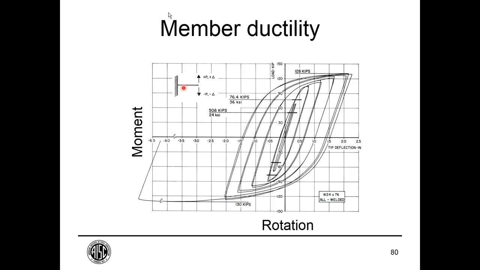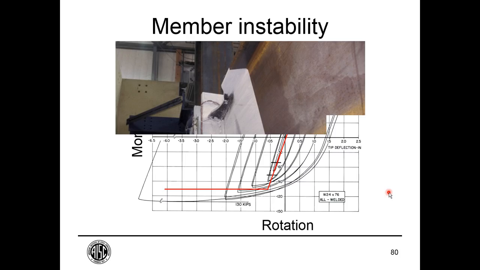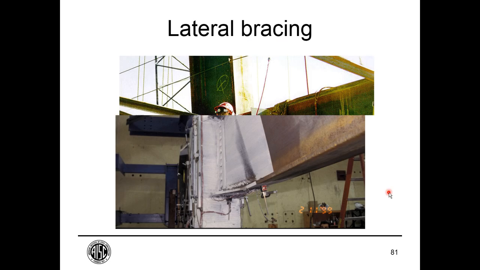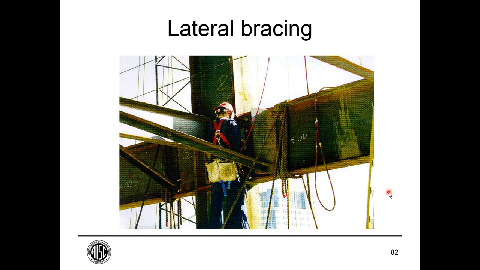So this is a graph from a test, a beam to column connection cycled back and forth. And you can see there's pretty ductile behavior in terms of moment versus rotation. So overall, something that looks not too dissimilar from the stress strain curve. This is a connection, I believe, without any lateral bracing near the connection, and there's a little bit of twisting of the beam. So generally, in our moment frame beams, we do provide lateral bracing at frequent intervals to make sure we can develop that full yield.